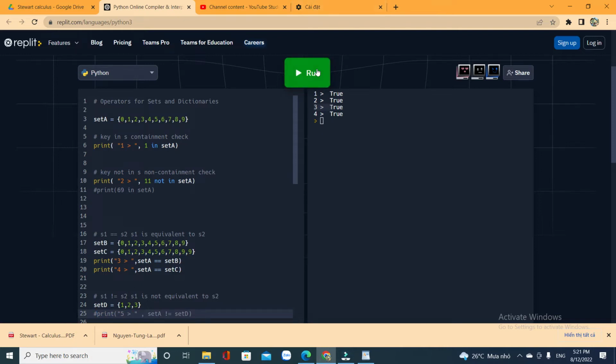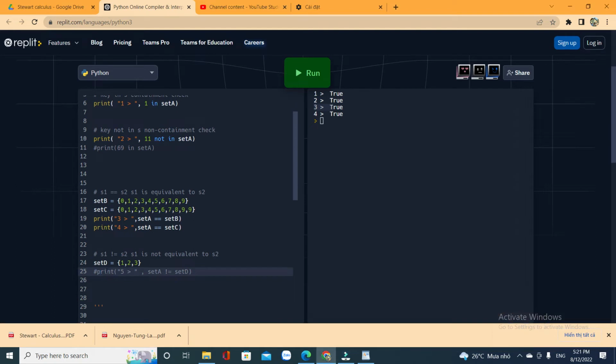This is still true in a set: if elements are the same, they're counted as one element because all the elements in a set are distinct. So set C is counted as having only one 9, and A and C are equivalent.